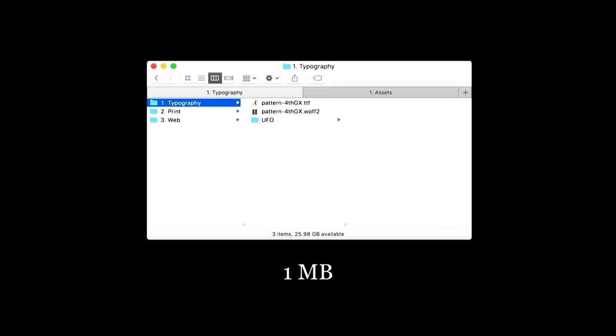So at the end, I am putting all of the assets in the typography. And it actually helps a lot to have everything connected between print and web files, because at the end, all of the things that I showed, including the mockups at the beginning, the ones with the tote bag and the boxes, everything of that is 1 megabyte in the folder. In contrast, having the assets the way we normally do it, in one part and the print and web not connected, is 18.5 megabytes. So it's a huge part in compression.